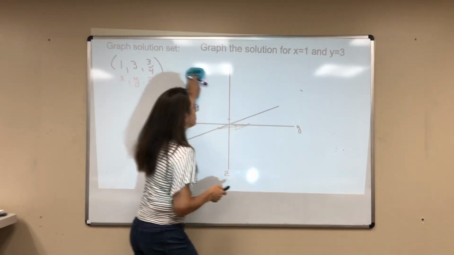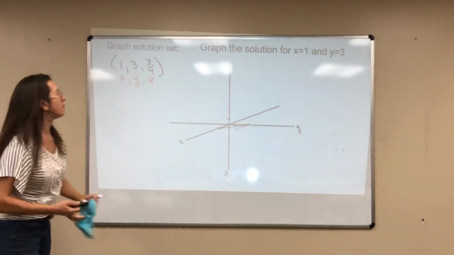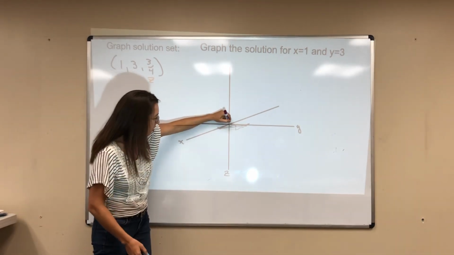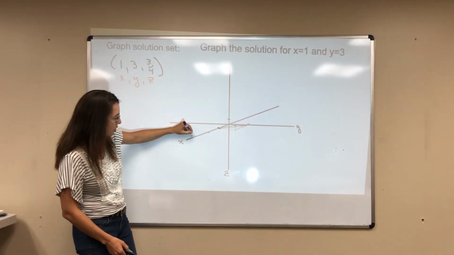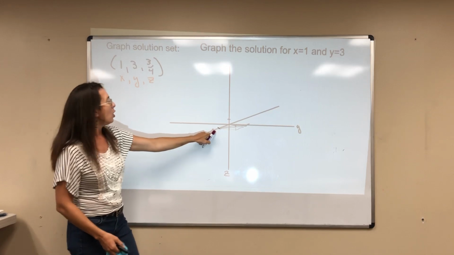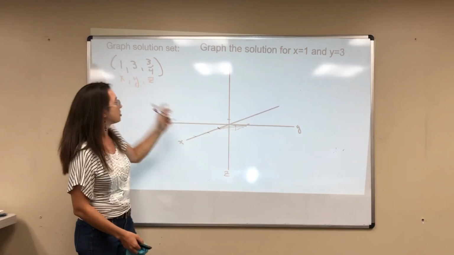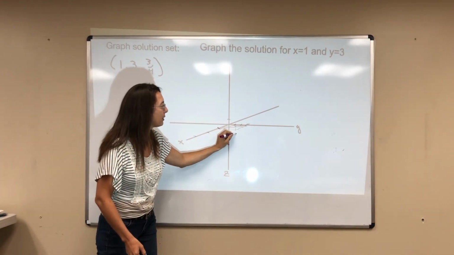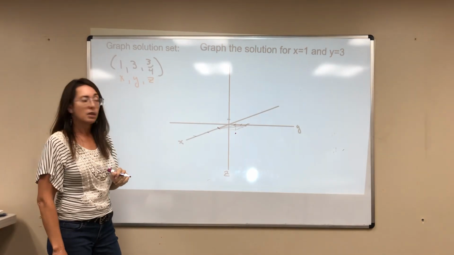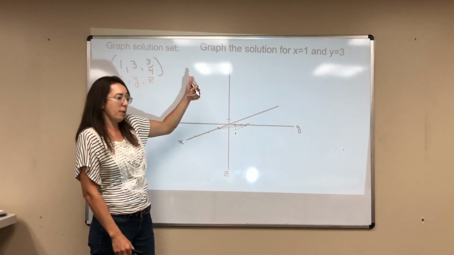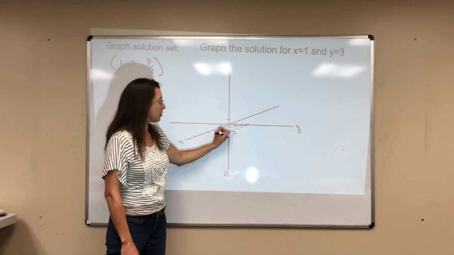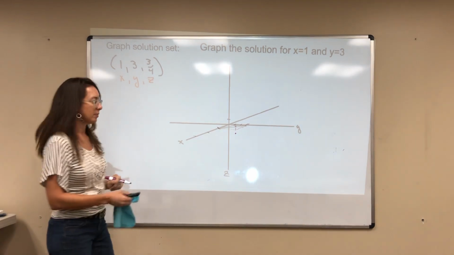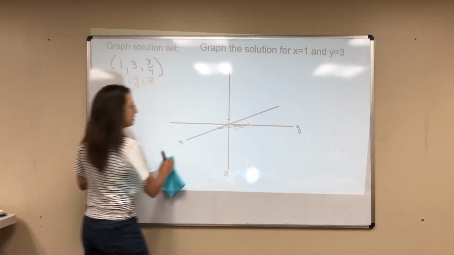If we were to plot that, we would go to x equals 1. We'll start at the origin and come towards us 1, 2, 3, like that. Then we go along the y-axis 3: 1, 2, 3. So I've got 1, 3. This is where I would have it in my original graph. Now I'm going to go up by 3/4, so going up, I'll make the point about right there. Does that make sense for graphing?